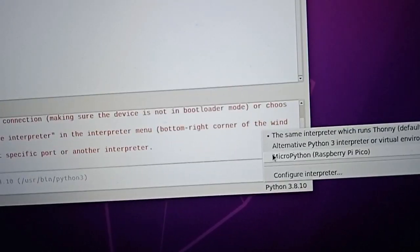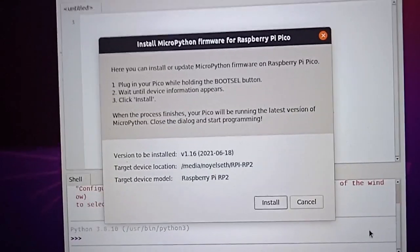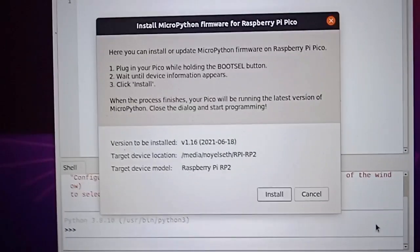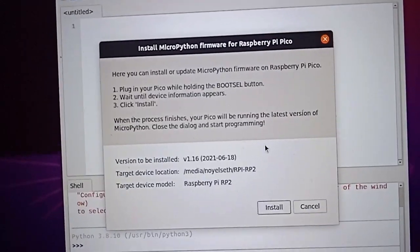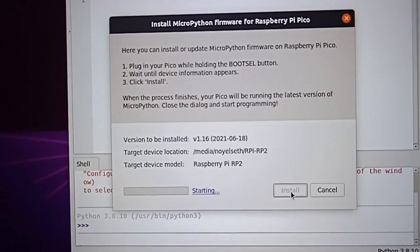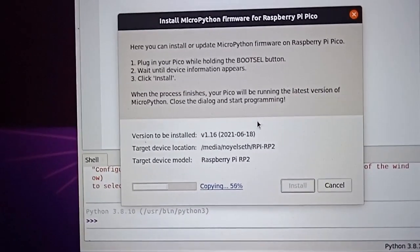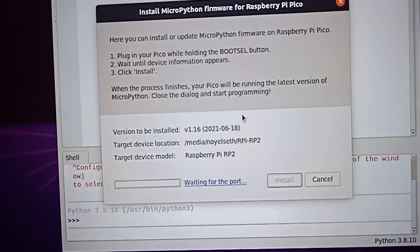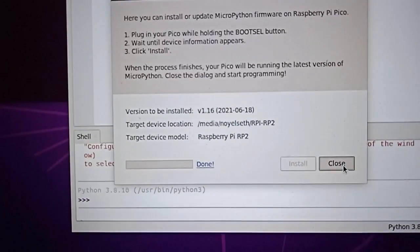After selecting MicroPython, a pop-up window will come up for installing the MicroPython firmware on the Raspberry Pi Pico. No MicroPython firmware is installed on the Raspberry Pi Pico, so we need to install it first. So click on install and wait for a few minutes. After installing, it's done, then close.